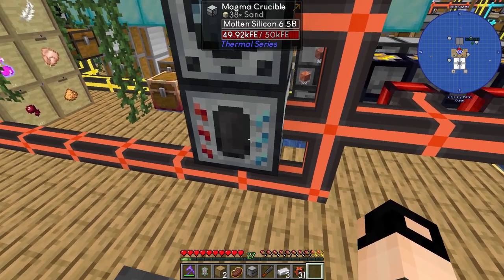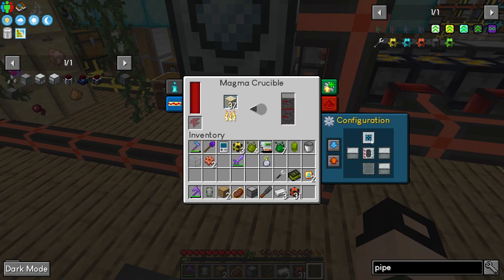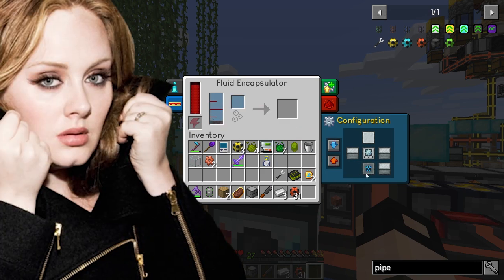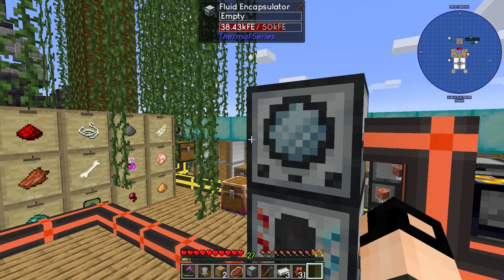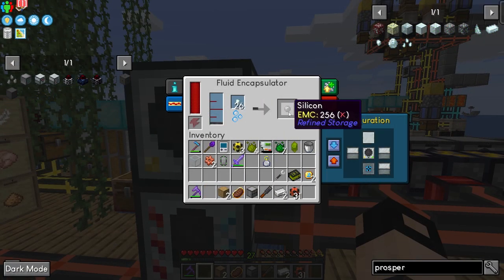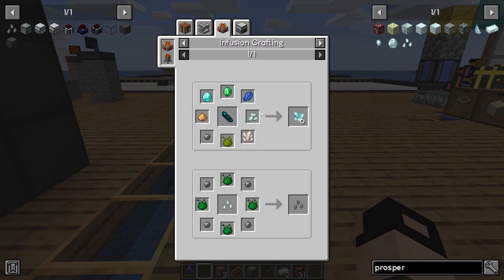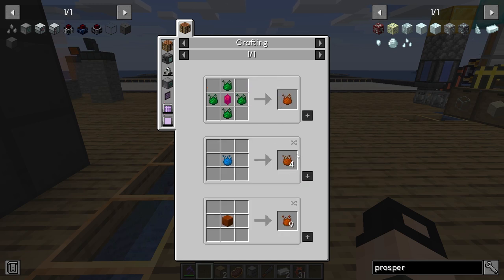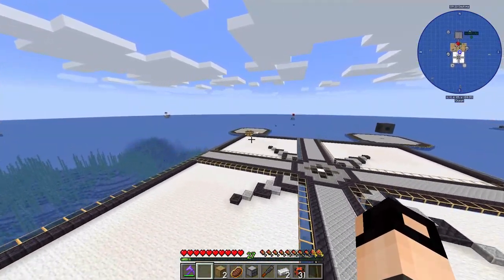I believe we need to set this to outputs and this to input. Perfect. And now we need prosperity nuggets and place this here. Perfection. Now this, we should be able to get it. Oh, we need tertium essence. Okay, well, let's get on to that then.